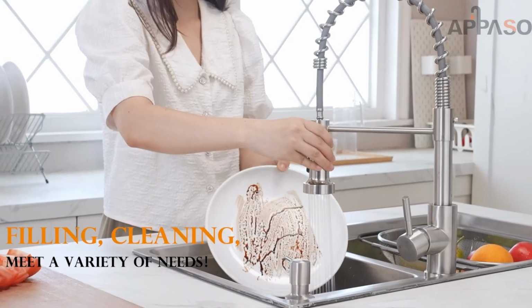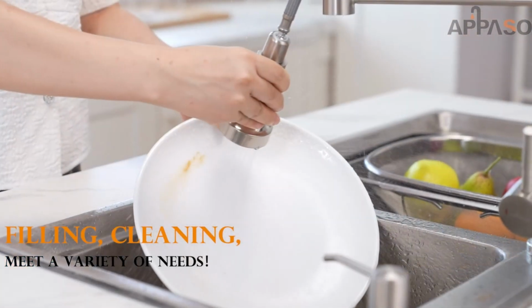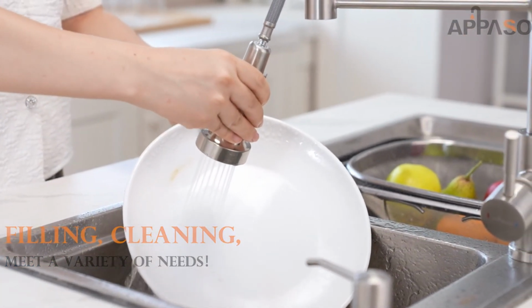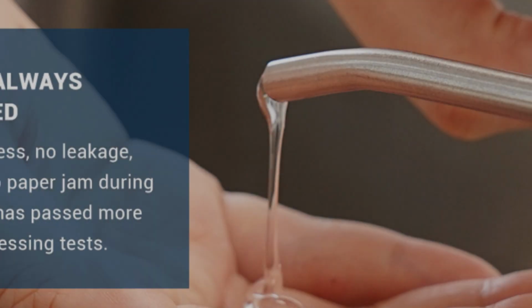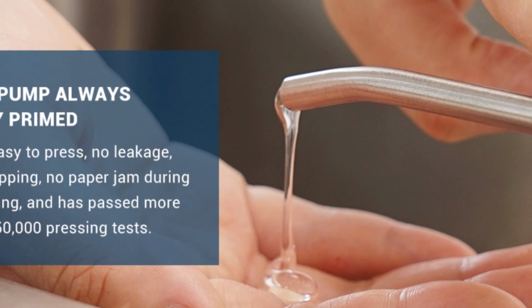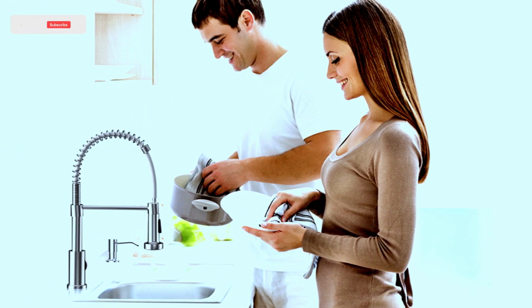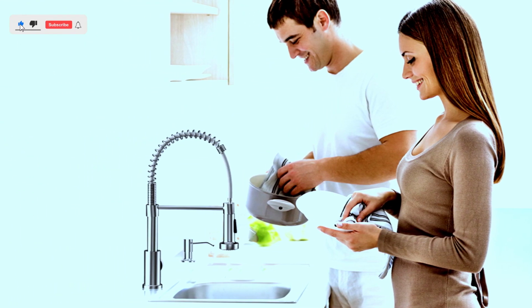Pull-down sprayer. The pull-down sprayer provides flexibility and ease of use, making it convenient for washing dishes or filling pots. Soap dispenser. The built-in soap dispenser adds convenience to your kitchen routine, helping you keep things clean and organized. Modern design. The faucet likely boasts a modern and stylish design, enhancing the overall aesthetics of your kitchen.